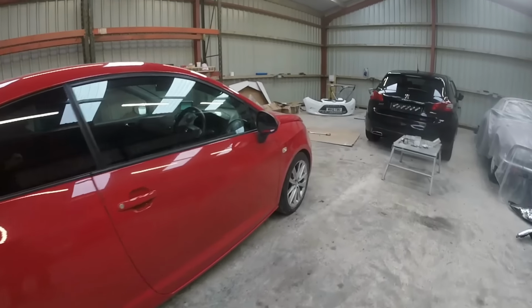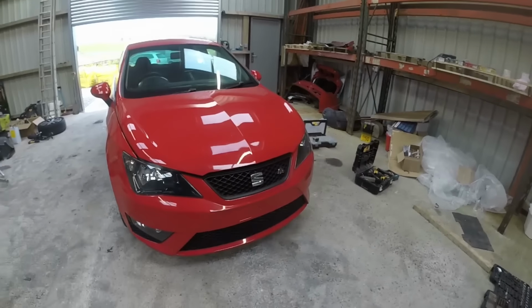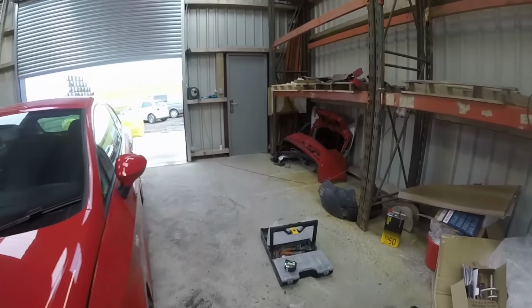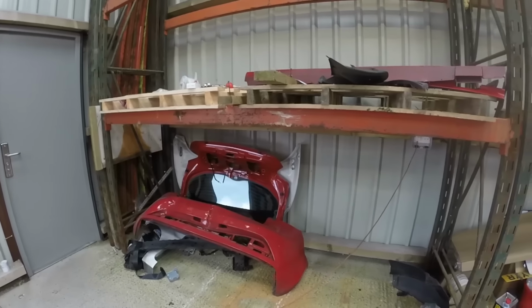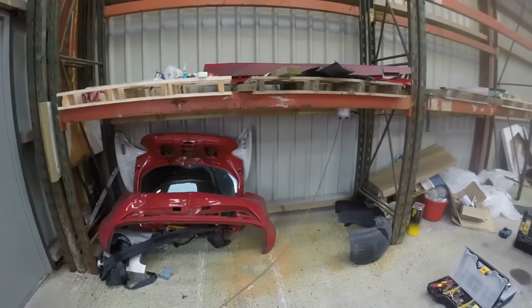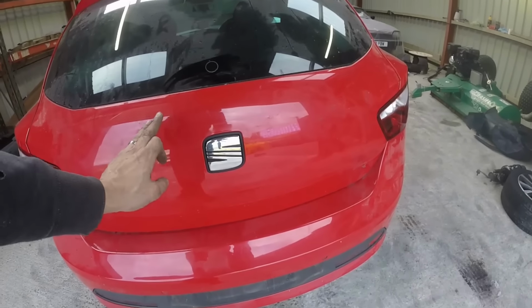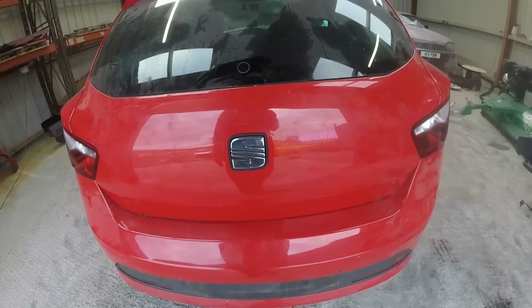this car is a facelift. It's got the newer front end, which means my old boot lid was a facelift, which is over there, and my boot badge was a facelift boot badge. So that would mean that this boot lid is a pre-facelift, therefore I needed the pre-facelift boot badge.